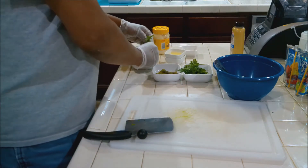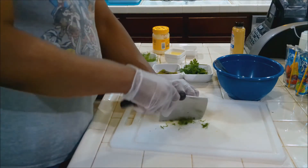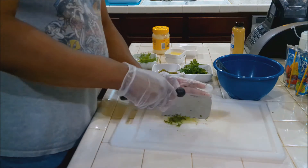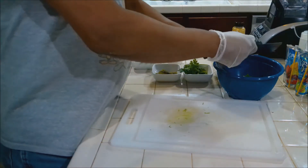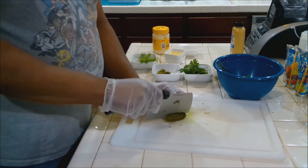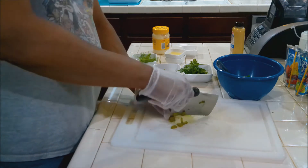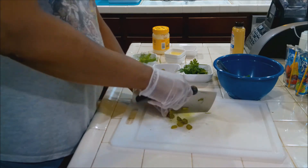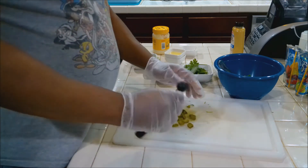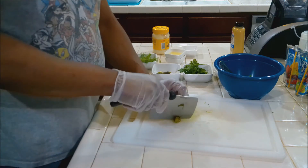Same with our dill — we're going to take about a quarter of the dill, chop it up, stems and all, just chop it up and add it in. Then the pickles: cut them in half and chop them up. Pay attention to the size because you want them kind of small. We're going to chop up about half of the pickles, and we're going to blend up the rest.